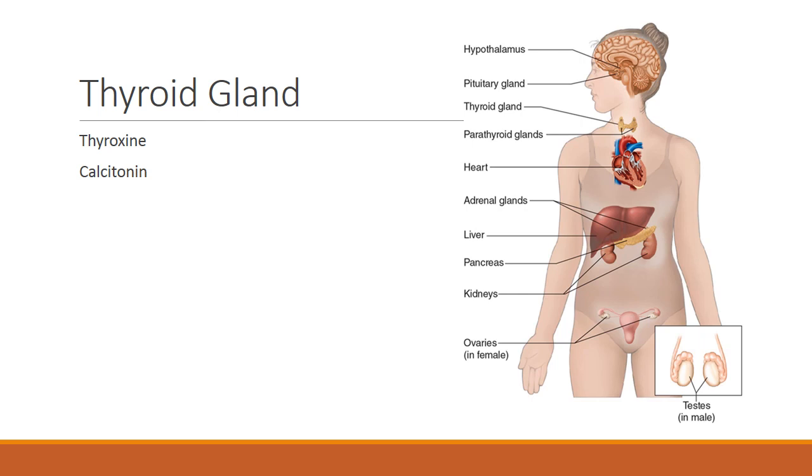So it reduces the amount of bone that we're using for calcium, and that helps to regulate how much calcium is in the blood, because you don't want too much calcium in the blood either, as that could be problematic as well. So what calcitonin does is help to reduce calcium phosphate levels in the blood once it realizes that there's too much there.